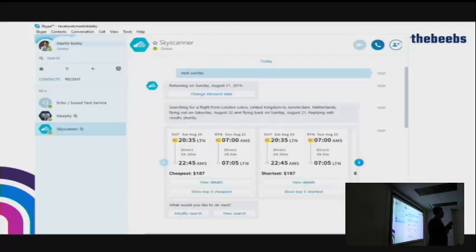I want to go from Glasgow to London in a couple of weeks' time. You can just say it in one sentence, in any order, and it will figure out what you meant and then present you results. That's the hardest part of writing one of these bots. It's the hardest part of writing a bot for that as well.